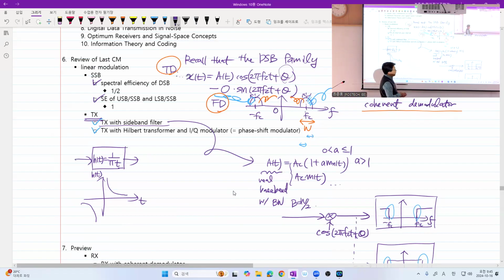And is it stable? Causality, stability, time invariance is already assumed. What about the stability? It's not stable, as you know, right? In order for an LTI system to be stable in the sense of bounded input, bounded output, the necessary and sufficient condition in terms of the impulse response was what? The impulse response should be absolutely integrable. And you know that this signal, 1 over t, cannot be integrable. So this is very bad.